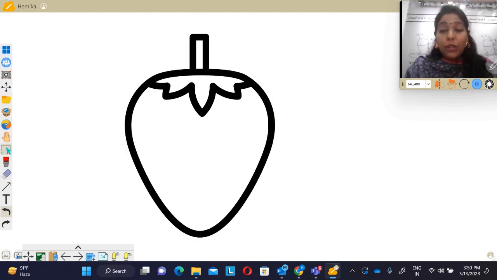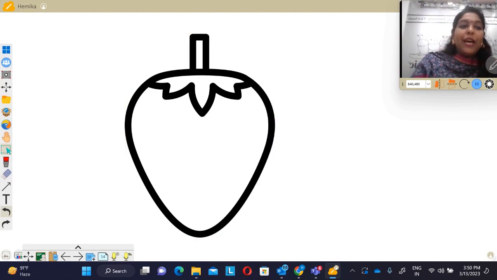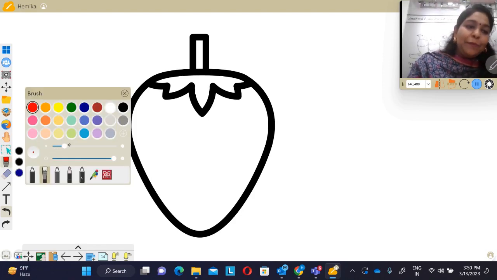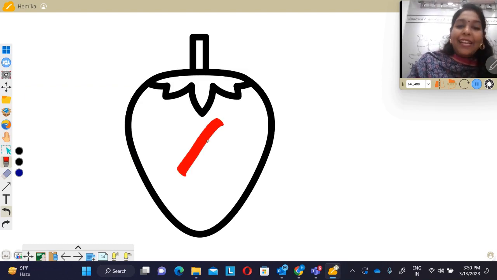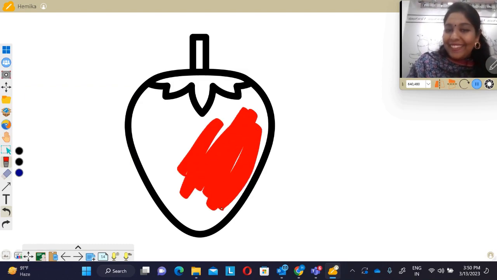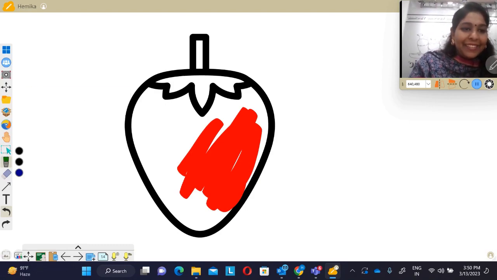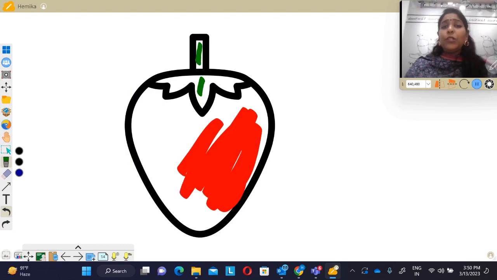Now, because I've talked about this in the session, I want my students to guess the color. And that's right, it's of red color. Let me change the boldness and color it. Right? And what would this part be? It would be green. So in this way, for junior students as well, the sessions could be highly engaging and interactive.